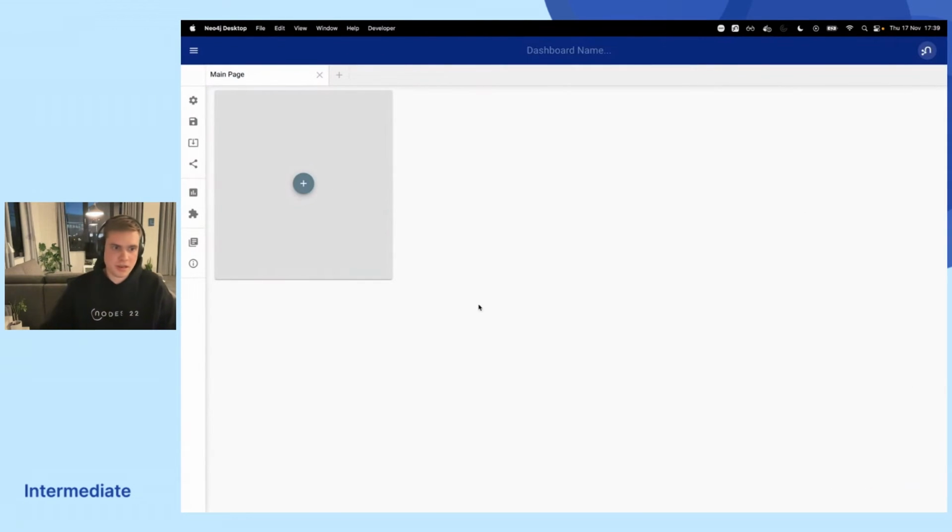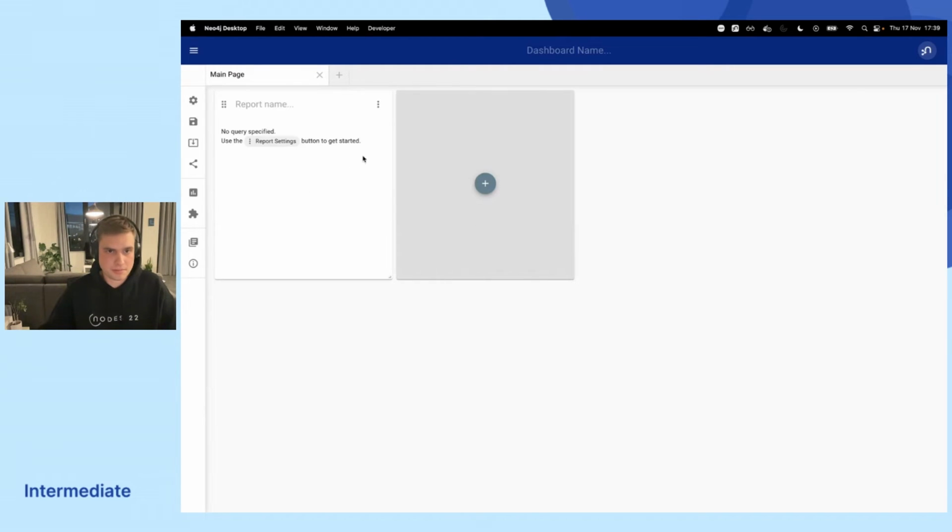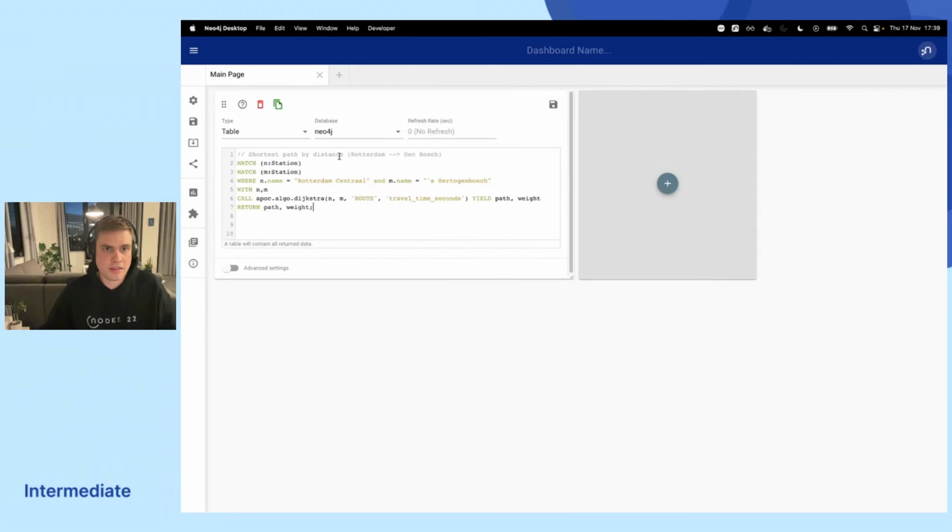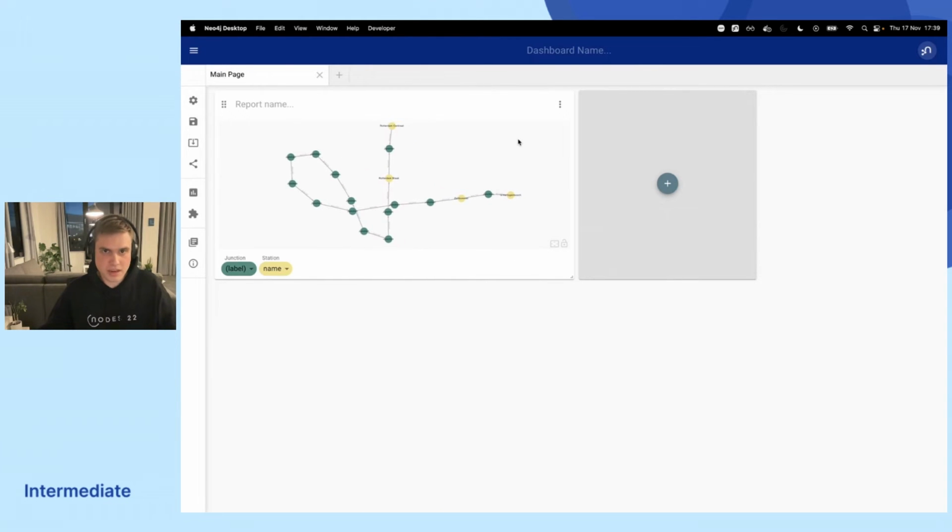So I have NeoDash open here, connected to the database, and I'm going to add a report, which is just a box that has a Cypher query in it. So I'm going to take my Cypher query from just now and show this as a graph visualization. And then I see pretty much the same thing that I saw inside my browser, Rotterdam Central, ending up in Den Bosch.